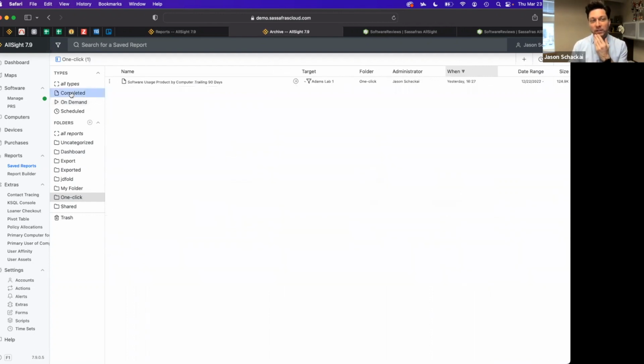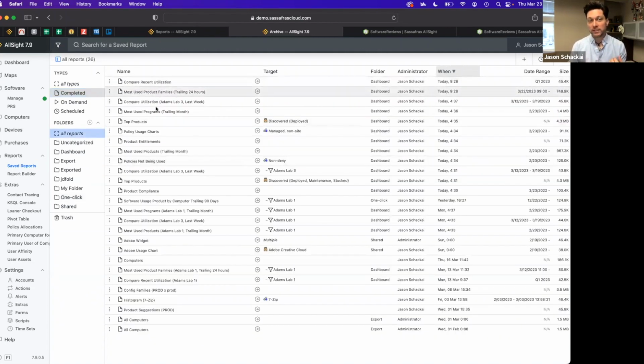The completed ones, if there are any, are just the last saved copy of any report in this folder. I can go here to all reports and we can see all of the actual report outputs that have been saved. So these aren't the templates. This isn't going to take me to the report builder. It's going to take me to the saved completed output.